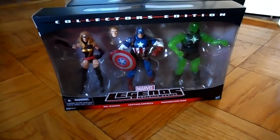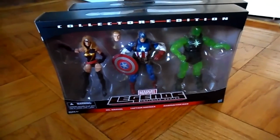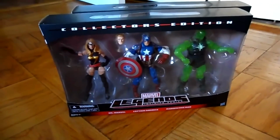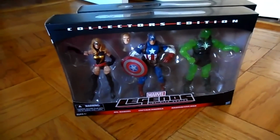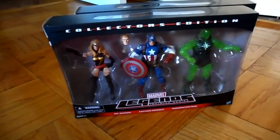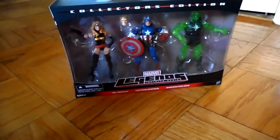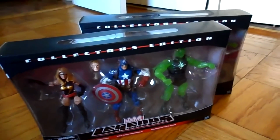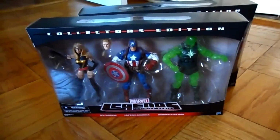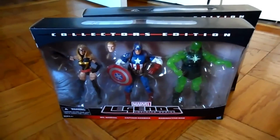I ordered these from Target's website. They were on clearance for $30 each, but I saw another clearance sticker from a store where they were $15 each. So after I had placed my order, I called them back and asked if they would honor the other clearance price, and they did. So they refunded me 30 some odd dollars back on a gift card, and I basically got both of these for $15 each. So give it a try. If you have the DPCI number, tell them that some of the stores are doing it for $15.98 or something like that, then they should honor it. So yeah, I'll give him one, and I'll keep one on ice for myself.